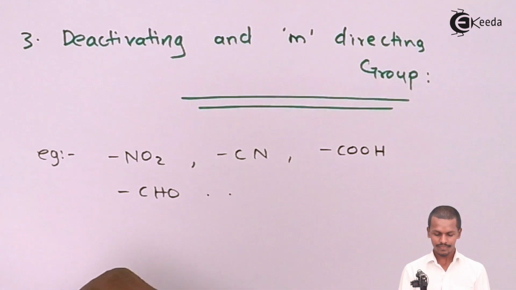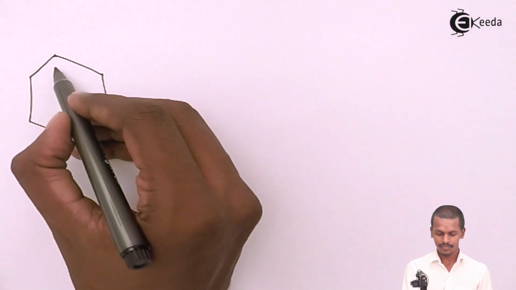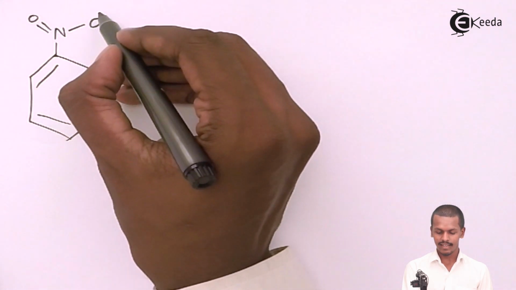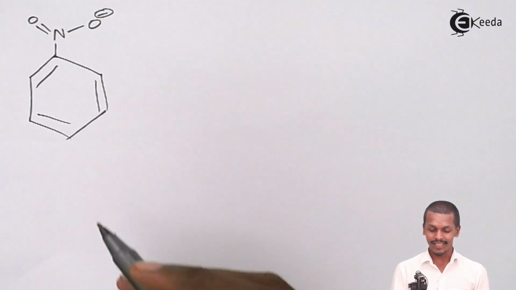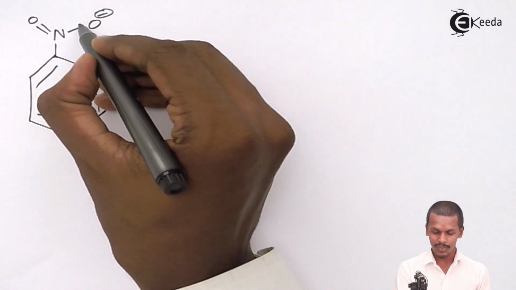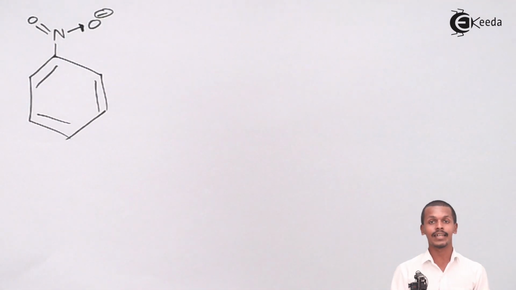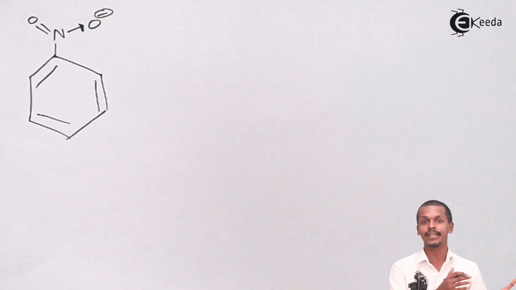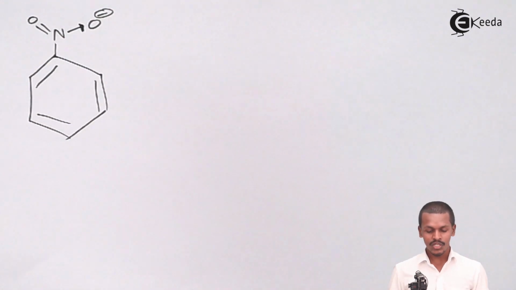So let me take an example related to benzene and this nitro group that we have mentioned over here. Suppose we have nitrobenzene. A nitrobenzene can be expressed in this way. This is the structure of nitrobenzene, and the nitro group is an electron withdrawing group, just like groups such as fluorine, so it makes the benzene ring less reactive, making it a deactivating group, and the overall reaction has less reactivity towards electrophilic substitution.